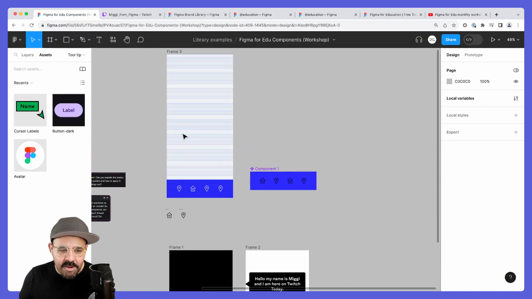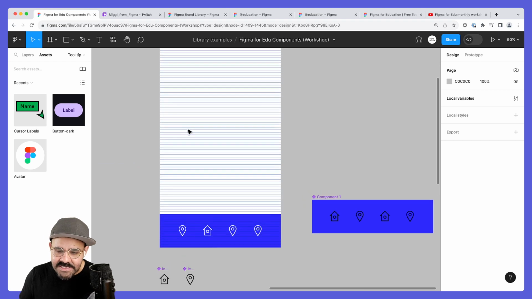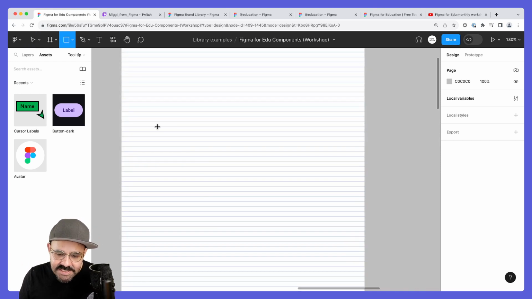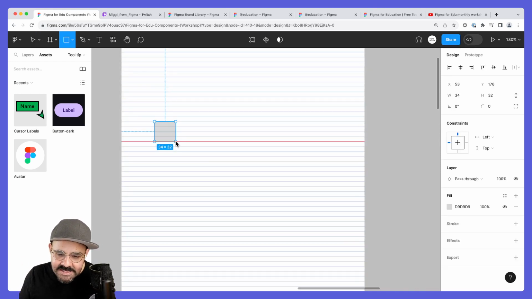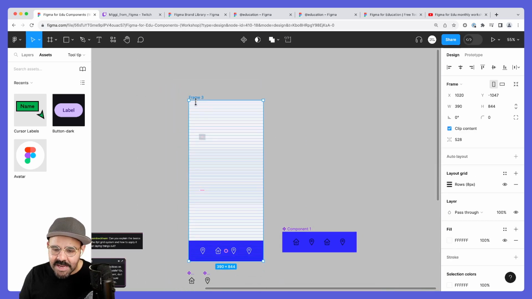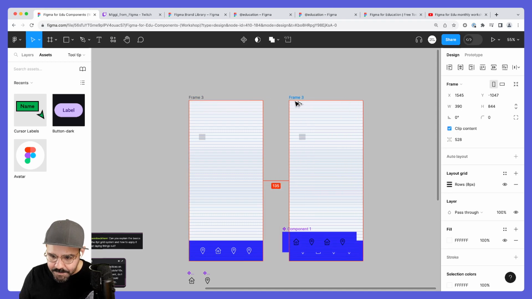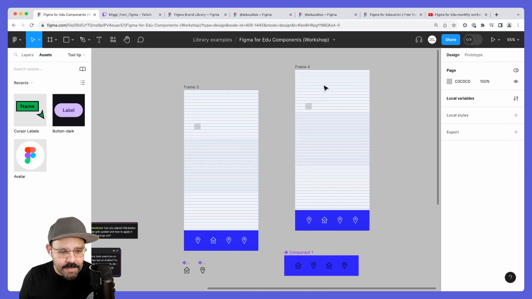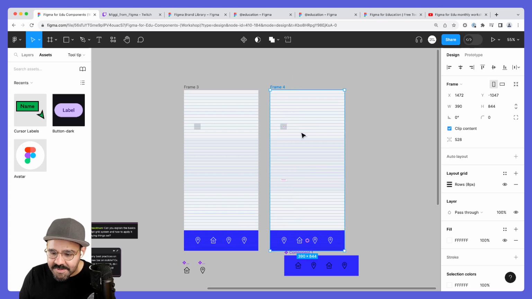So I also had a question about the 8-point grid system. When you're designing in the 8-point grid system, fundamentally, you're just thinking of things as units and blocks that fit into these sizes. So here, let me just draw out another frame. Let me move this component down. So I'm going to draw this other frame.